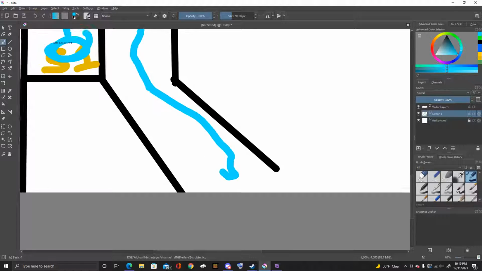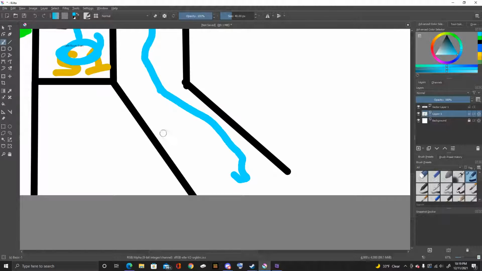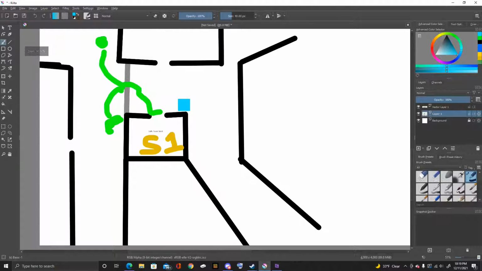So let's say they ran over here, right? And they're being chased by whatever infected are coming over here, and they just sort of stay over here and they run, they book it. They're trying to run, and in the meantime they're killing all the infected. Right? That's, in my opinion, a smarter way to have an open area from the start.